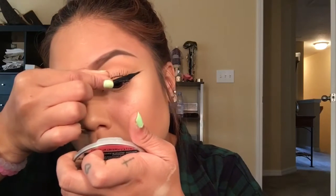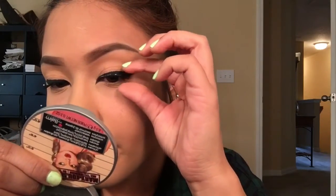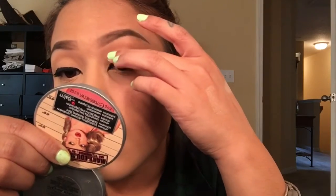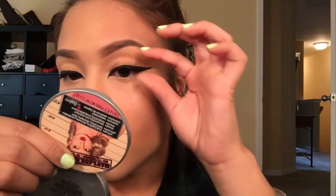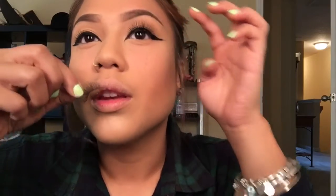My lips look gross, but then I just put them on. This glue is really amazing because I wear lashes 24/7 — they never want to come off. I can sleep with them and they'll still be perfect, I promise. The price of the lash glue is worth the value. This should last you a long time because you don't use a lot at all. It's super sticky. See how fast that was? So quick. Now it looks like I have lashes — oh my God.